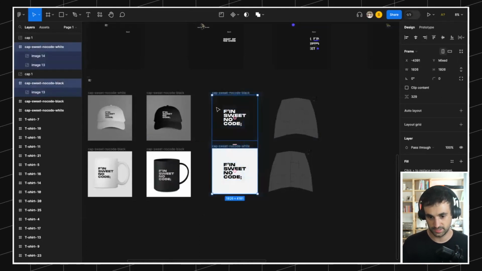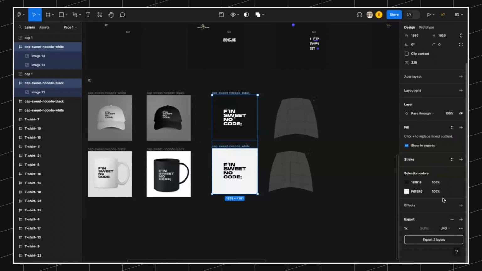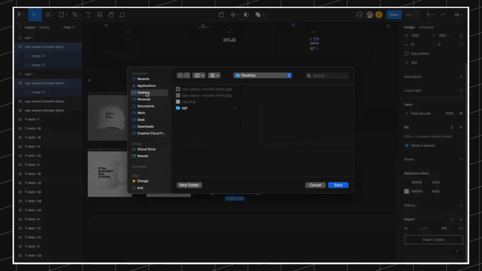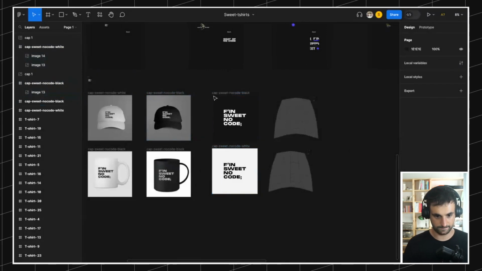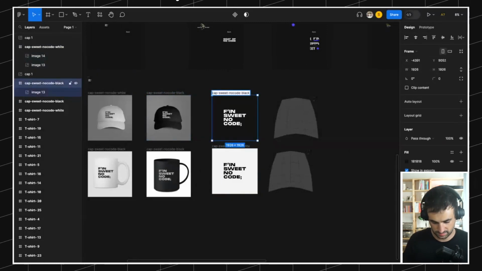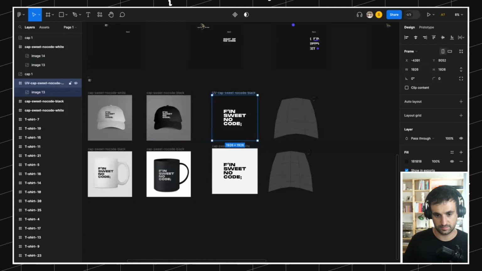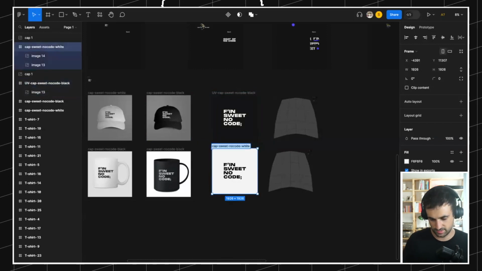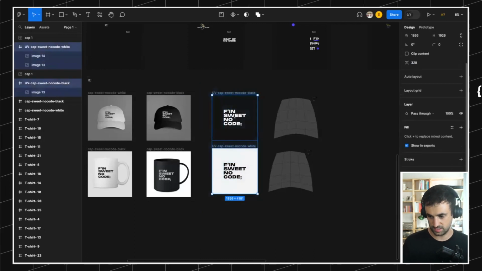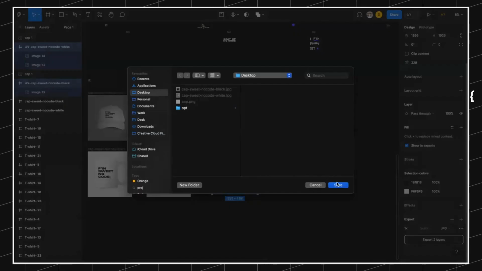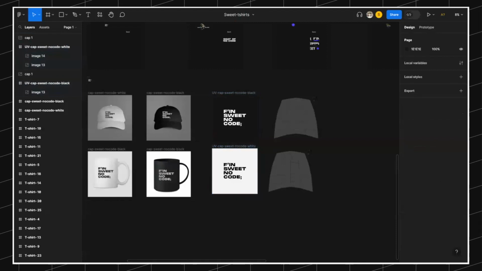This is black and this is white. We export to layers the JPEGs. We rename those and export to layers with different names because we already had them exported.